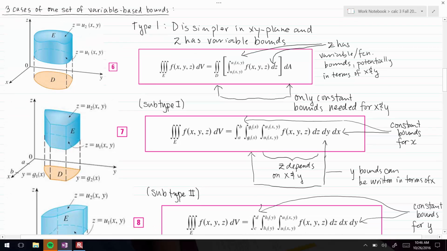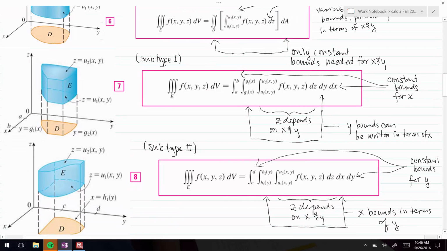And then another thing that can happen with the subtypes 1 and 2 here is that when you're done with that innermost integral, remember what I said about it becoming a double integral? In the double integral you had to graph the domain, D. Same thing here. So once you take care of the variable bounds with respect to 2 other variables, let's say z is dependent on x and y, then that's the one that you have to set innermost because it depends on x and y. And it's going to have variable bounds associated with that.